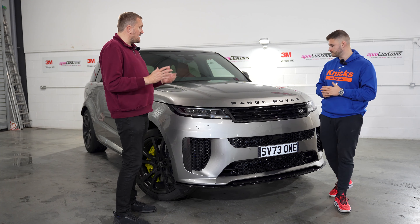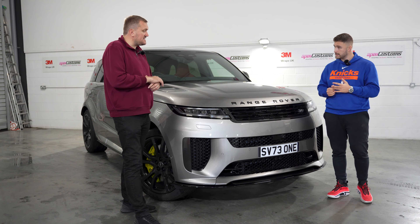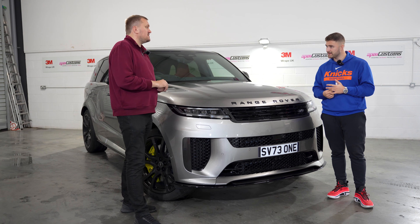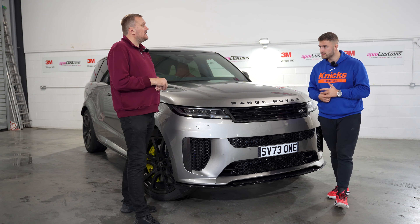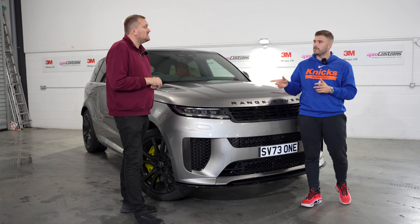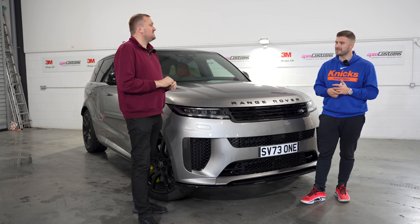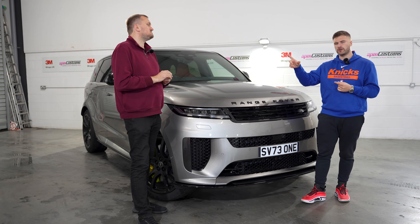It'll be really interesting to get out on the road because they talk about it having 6D Dynamics, which is effectively a type of suspension setup. It's apparently very similar to McLaren's accumulator-based system, where it moves the fluids around the vehicle to give the best traction to the best place. On the little I've driven this in the last three hours, it really brought a smile to my face. I am annoyed that I've got to run it in for 310 miles — it really is hampering things.